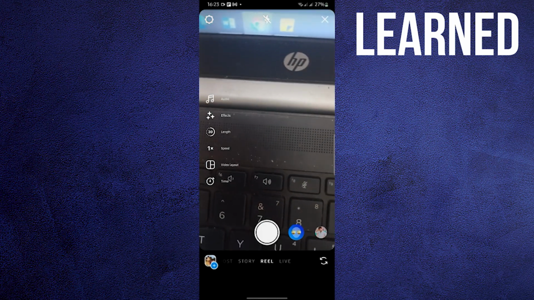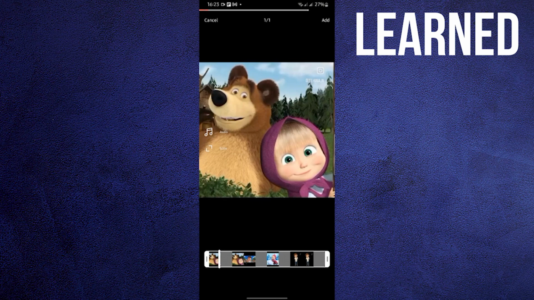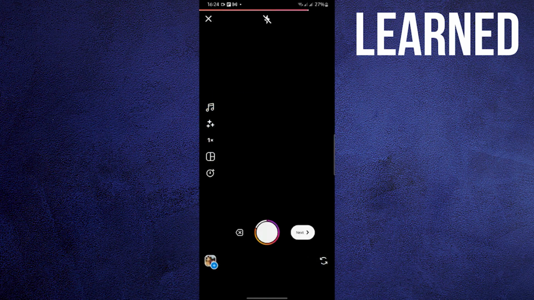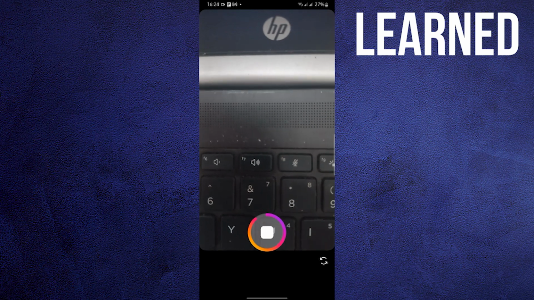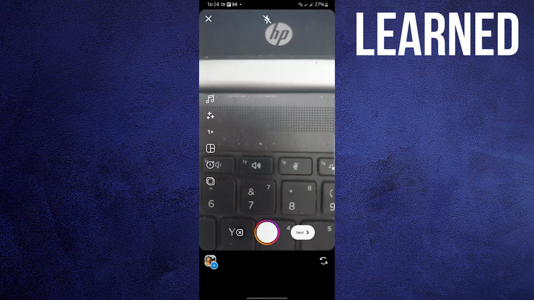Now to start, go to Make a Reel options in Instagram. Now tap on the reel that you already made. In this example, I'll be using again the kiddie images that I already used previously. Once I'm satisfied, I'm going to click on it. In this case, you can also add any other additionals that you want to add in your reel.